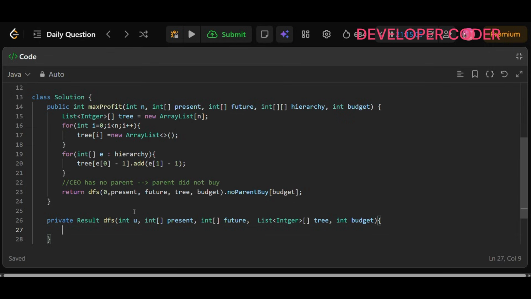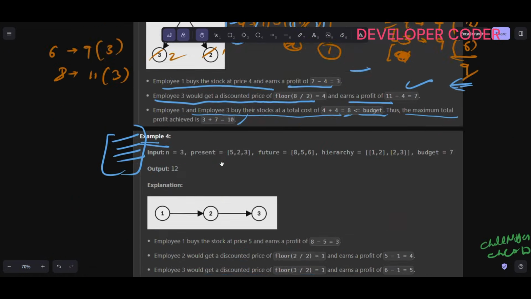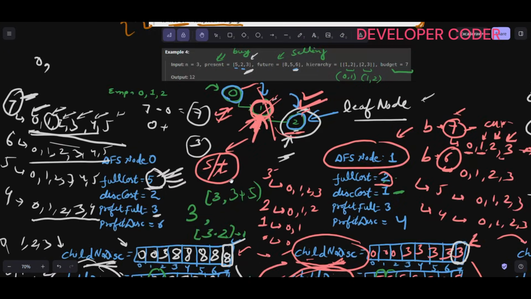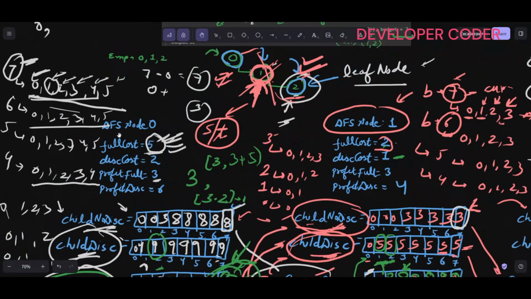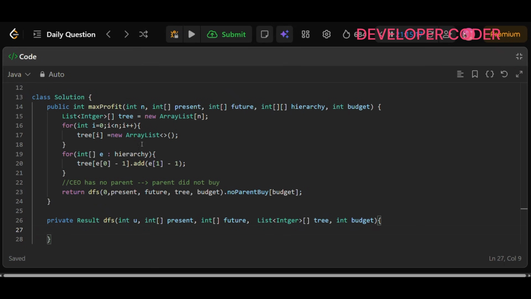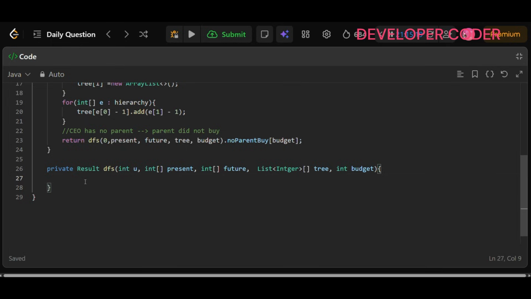Now here I'm going to write the same thing: full cost, discount cost, profit full, profit discount. Here write int full cost is equal to present of u, the current node u.